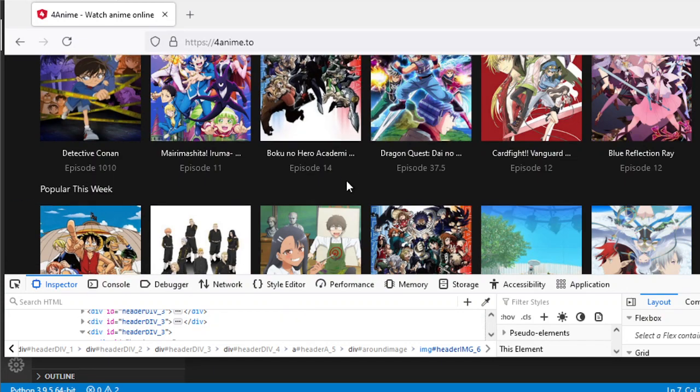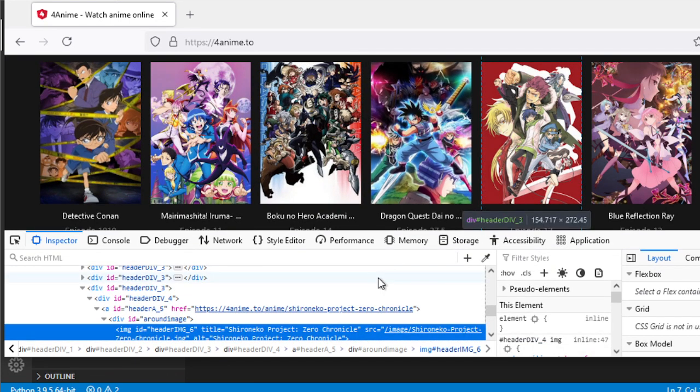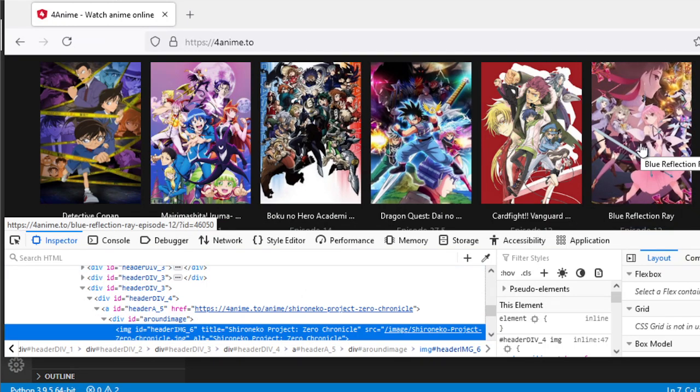So it's easy to detect or to extract because it's very simple. The most common reason is that they have common things in their tags or source. The first common source with this group is the div ID. So from here, they belong to one group which is around image. For some cases, this is the easiest part. As long as they belong to a certain group, you will identify that these things here are easy to extract.